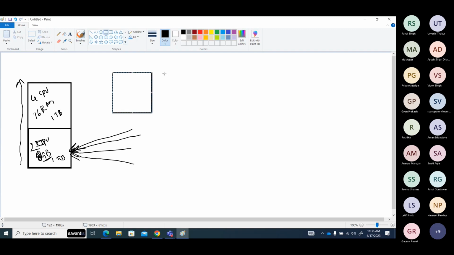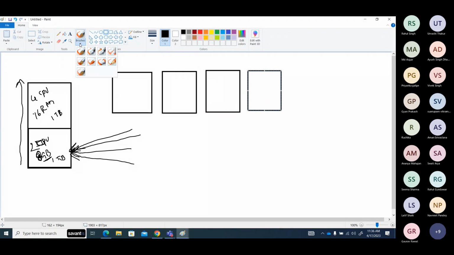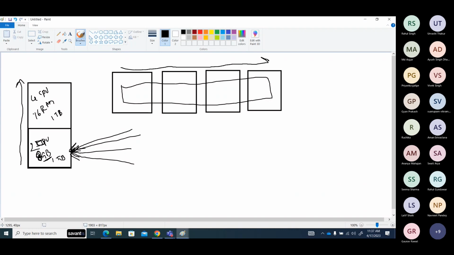Increasing a single server's capacity is called scale up. Otherwise, I will add more servers instead of increasing a single server's capacity, and load balance in between. What is this? Horizontal scaling. Vertical scaling means scaling up, increasing my server capacity.